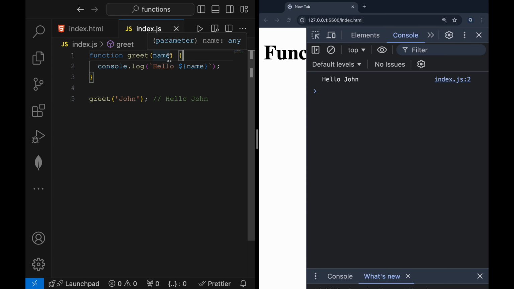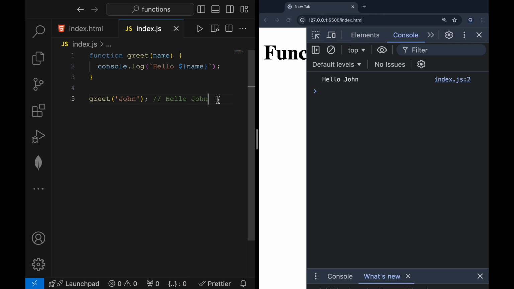Remember, a parameter is considered a variable. It's already defined because you're going to provide it a value, an argument, within the invocation. Therefore, you can use it the normal way we use a variable. So now this is going to be the same. You can see it here. It already printed hello John.